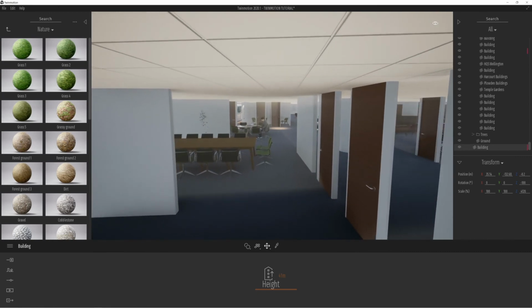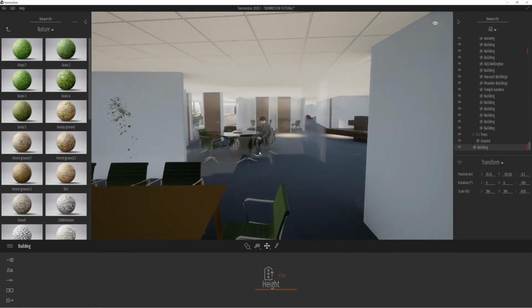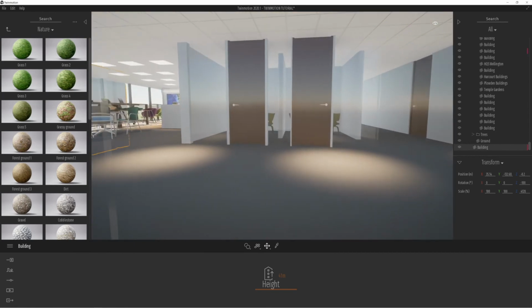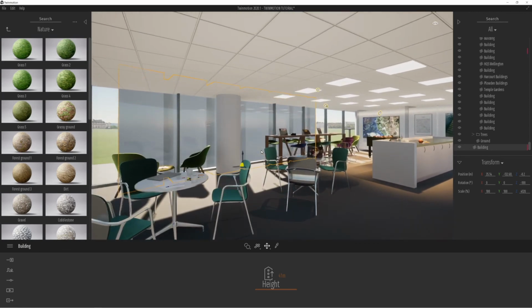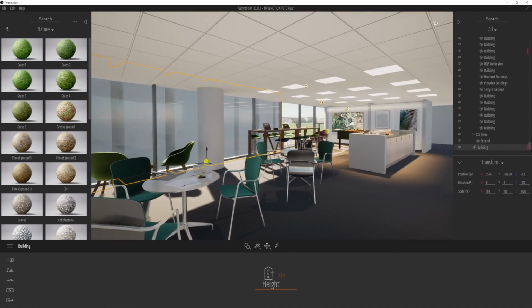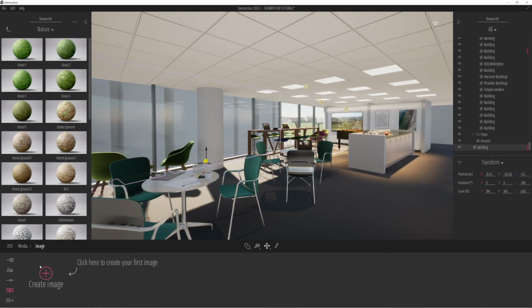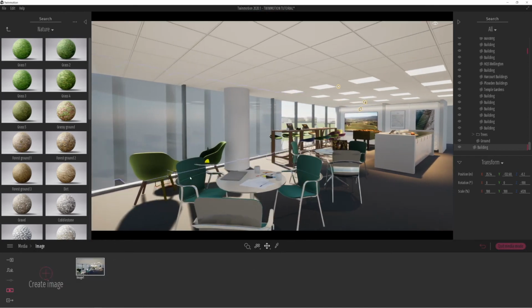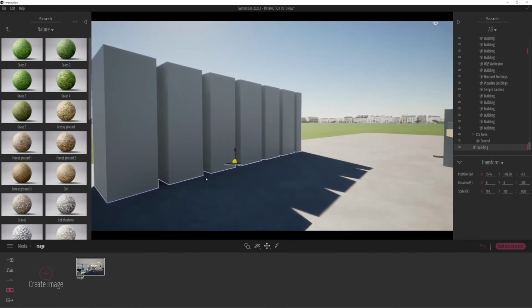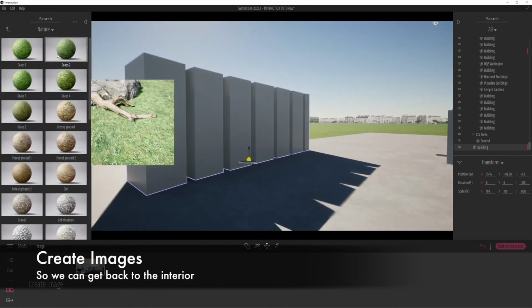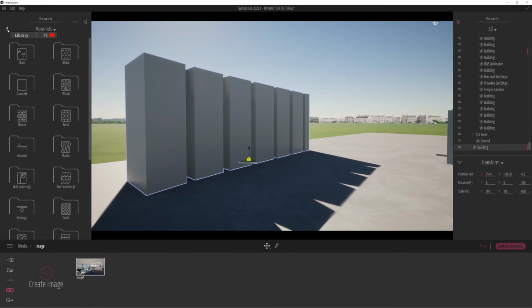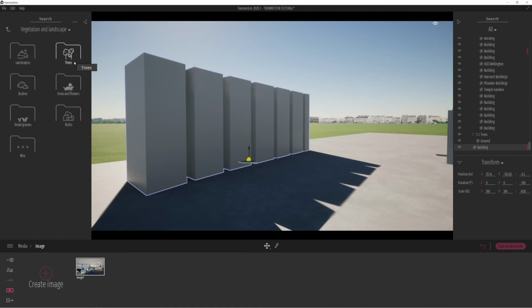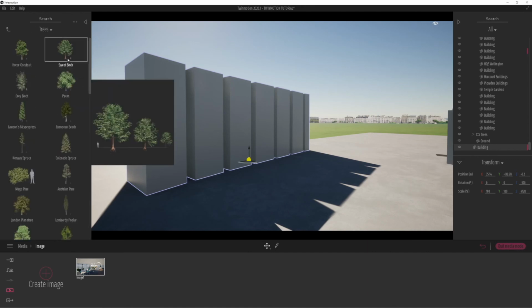So just navigate back broadly where we were. Just adjust the speed a little bit here. Just review those spaces. So that's good. Now you can actually see when we look outside, you've got something that looks a bit more like a building outside. And a bit more context, really. So what we're going to do at this stage is create an image. And the reason I'm going to do that is it's good to have an image to go back to. Because when you're working outside, I can simply click on my image and go back to that particular view. So let's do a bit more work on the context before we go back inside.